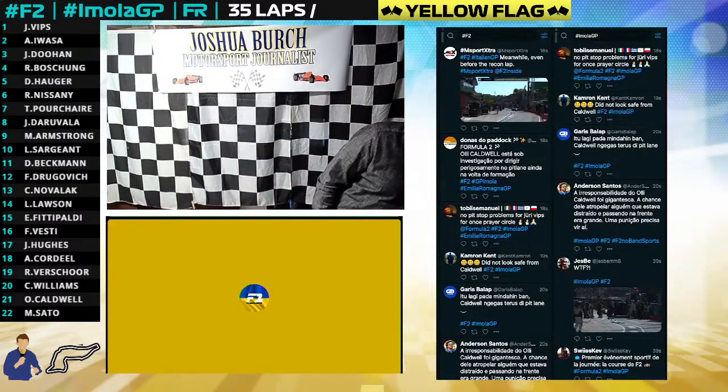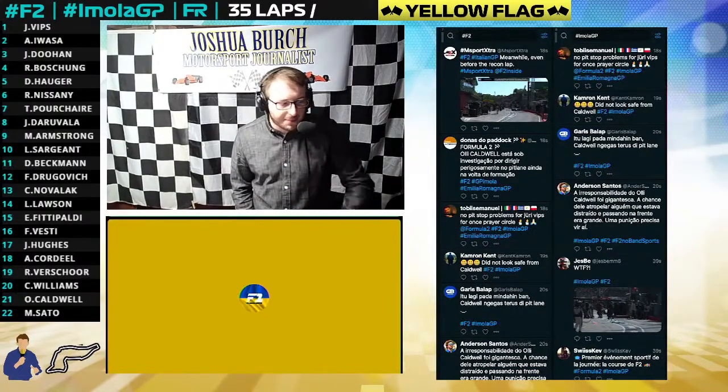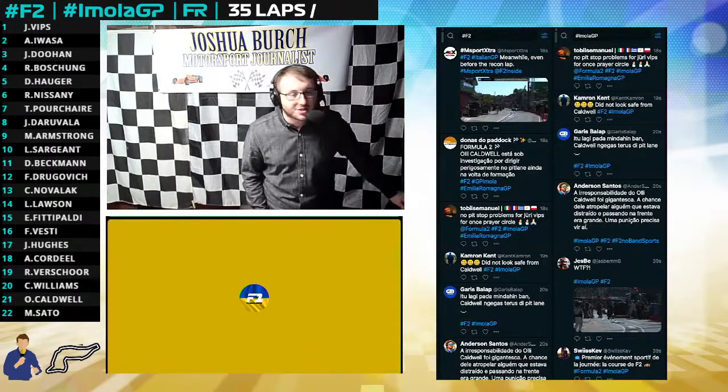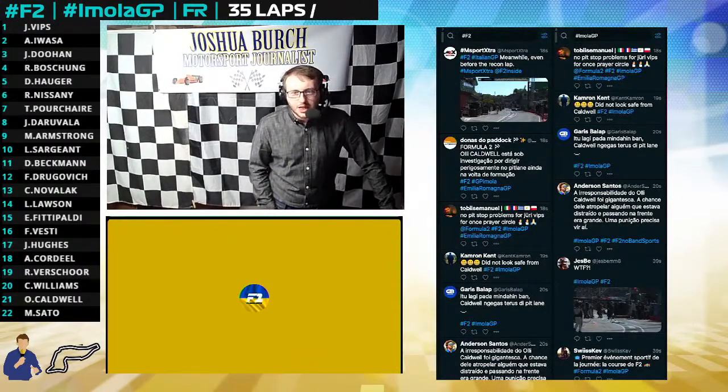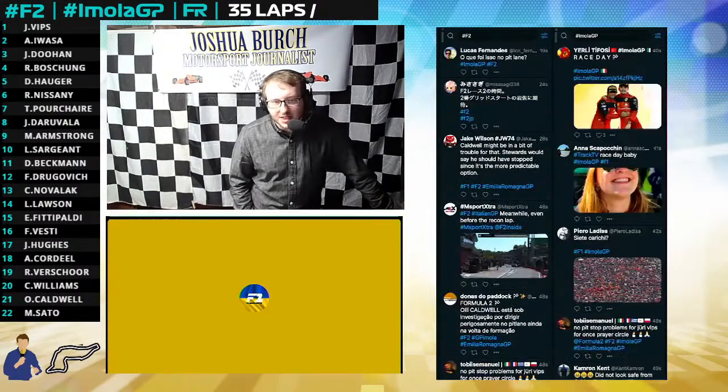Yellow flag's just at the background of the screen. Don't know what that's for. I think it's for cars lining up. It's gone green now though, which is good. The yellow flag's been withdrawn from the back. Cars lining up then. Last on the grid will be the 22 of Sato, starting 22nd, of course.